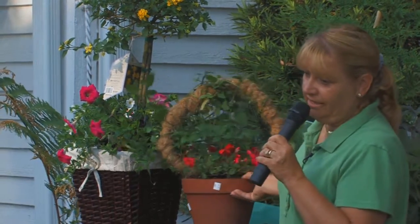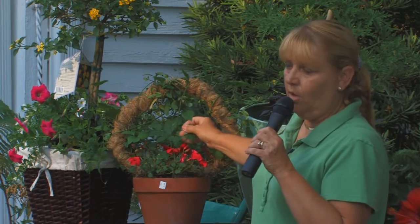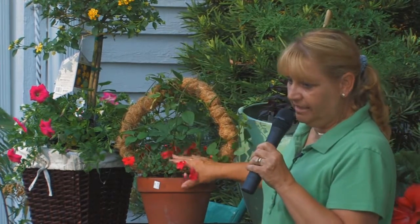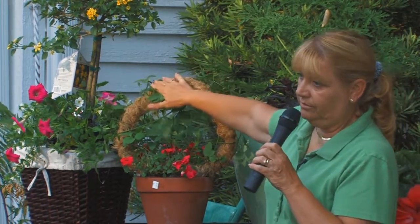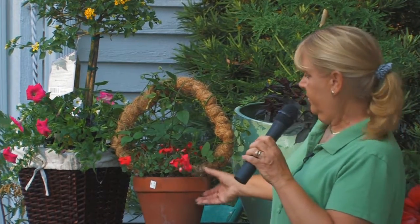And this is another thing that somebody else was going to throw away. We had, I think, an autumn clematis, and the autumn clematis didn't look good, and they were going to throw this away. So I put it in a pot and started pampering it, and it's coming out great. So in the fall, this will be full of white blooms. And this goes in the sun. Now, by fall, this will probably be cool enough that the impatiens will probably be okay with it.